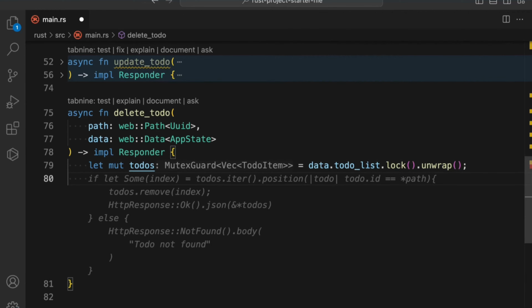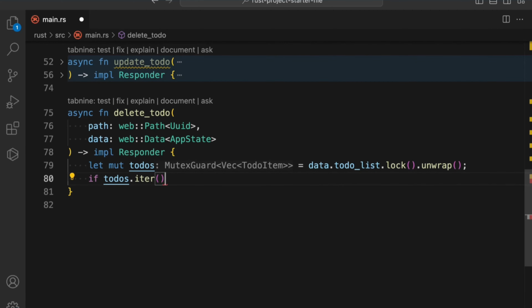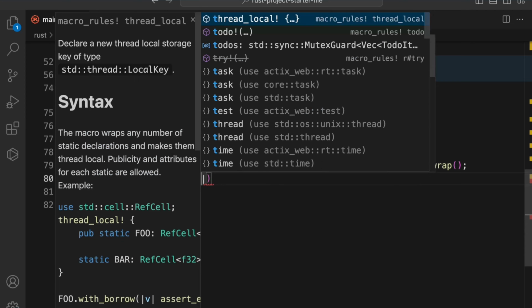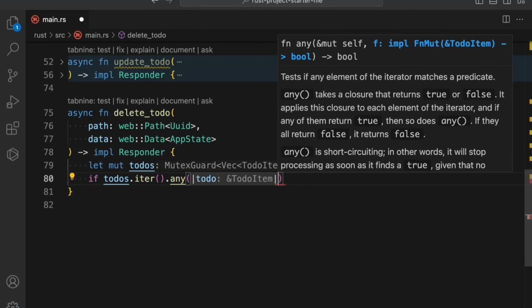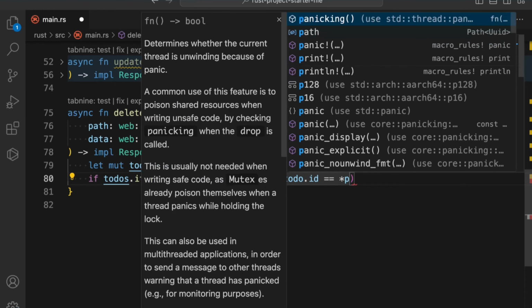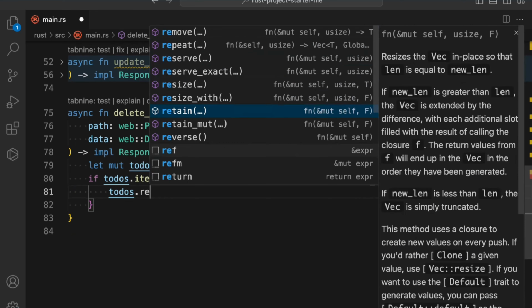Now we have to simply say if todos.iter().any(), and in that we can pass this todo, and we can try to match the ID with the path ID. The ID is available in the path. Once we match it up, then we can remove that. So we'll take the todos retain.